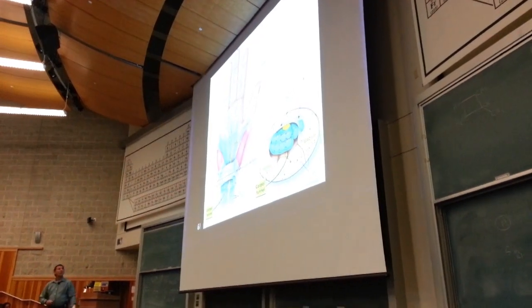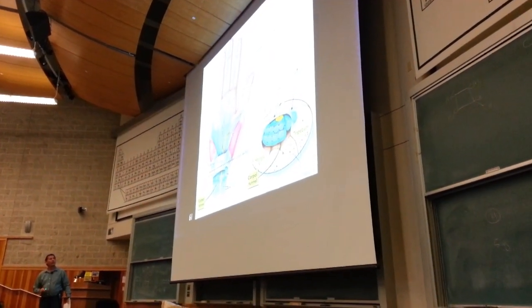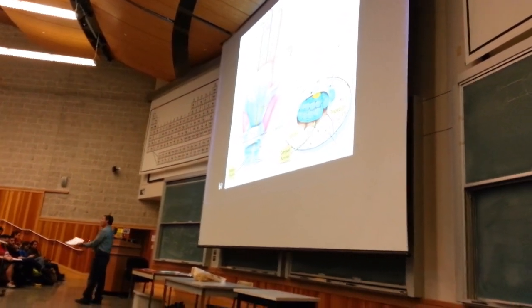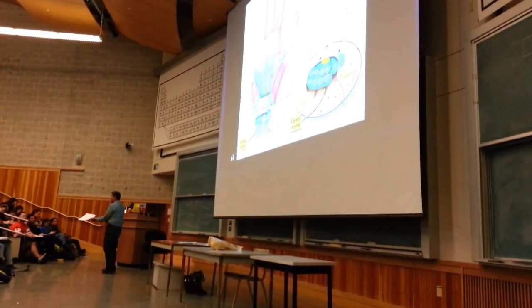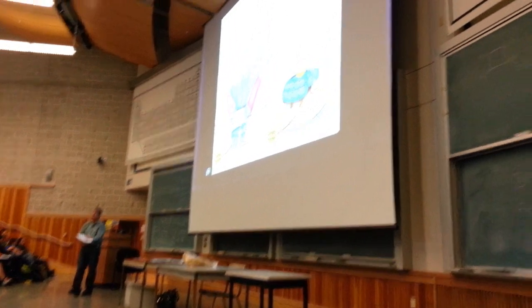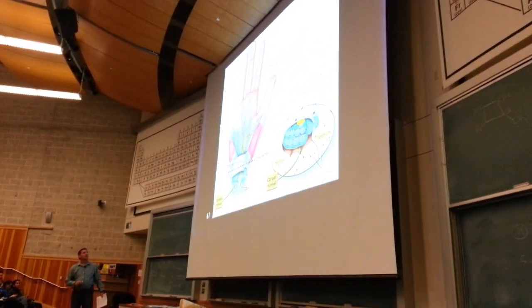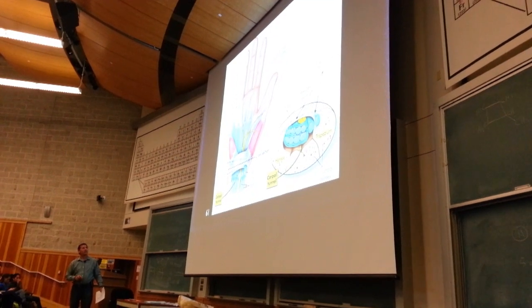Carpal bones. When we cover the carpal groove from the trapezium to the hamate with that flexor retinaculum, we create a tunnel, an actual physical space, and it's through that space that nine of the major tendons in the hand pass. So we have all four tendons of the flexor digitorum, that carpal tunnel.